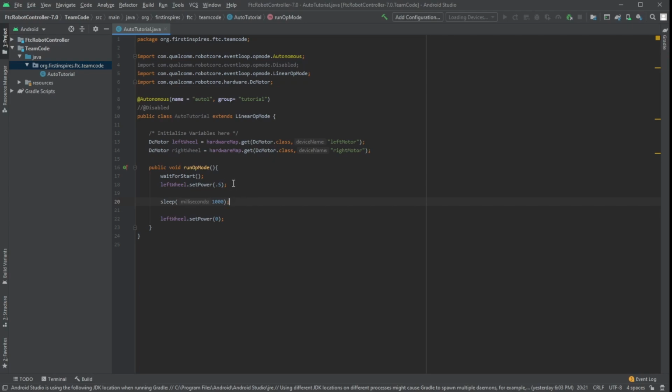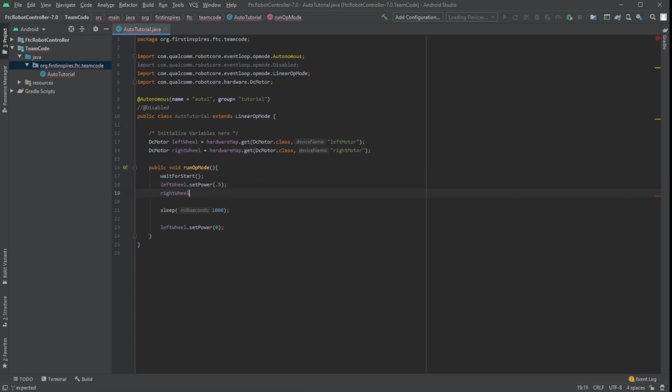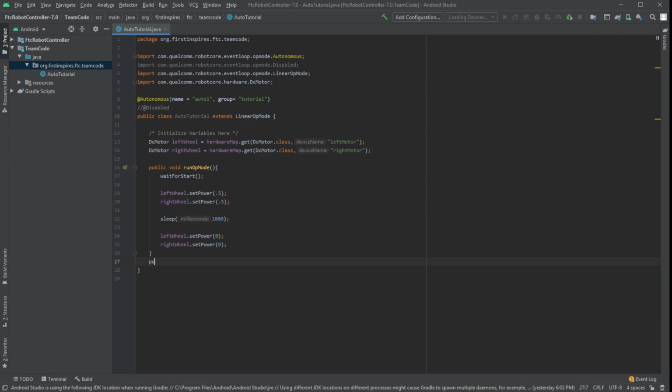This is a very simple auto, and we can do more on top of this. Like we'll also add in our right wheel to the same power and tell it to stop afterwards as well. A simple way to shorten the code is to write a method for just a forward and a rightward or turning movement. We'll take parameters as in a double for power and a long for milliseconds.